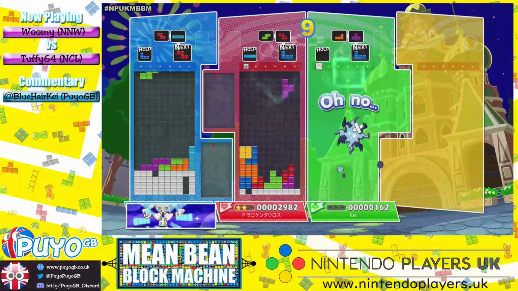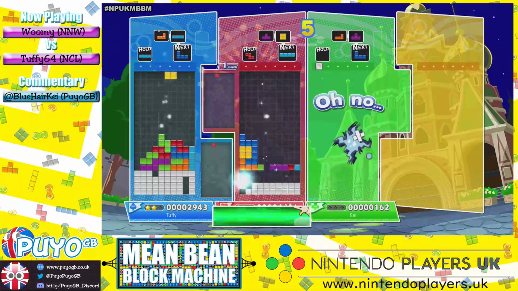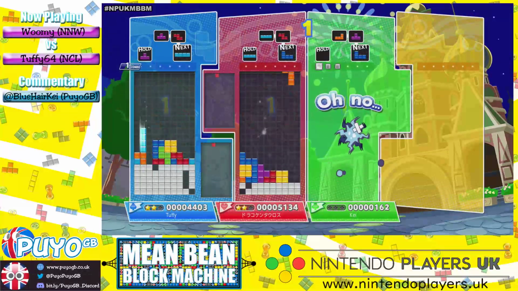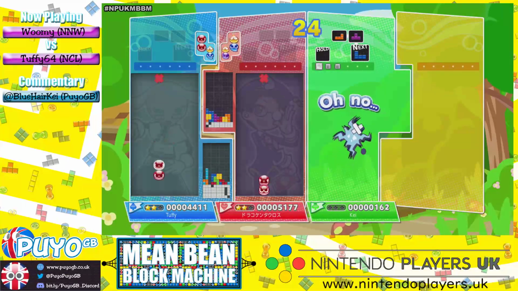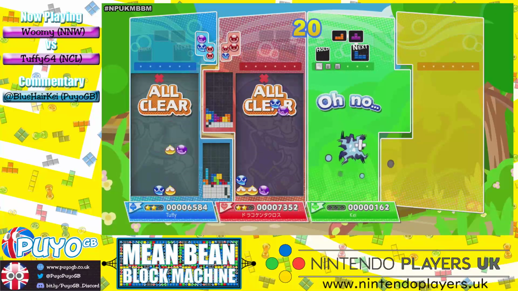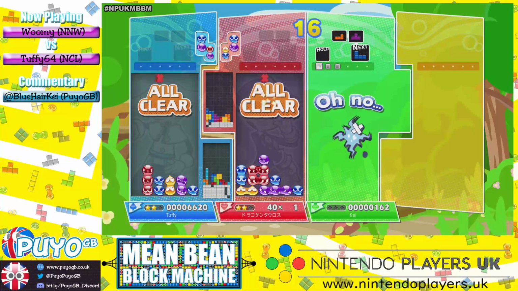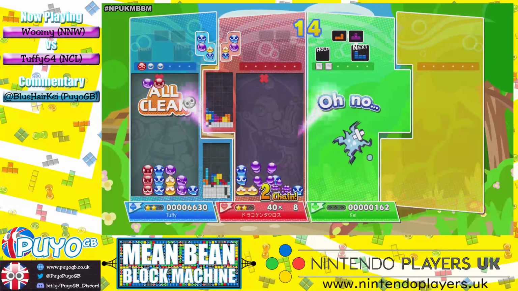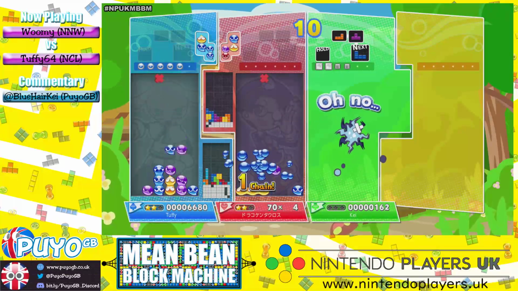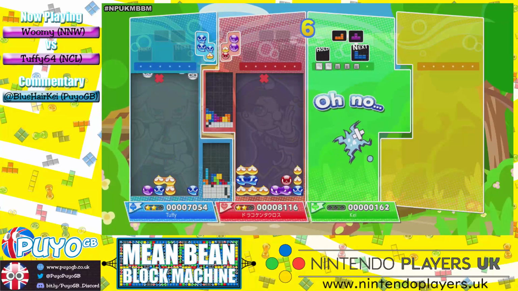First real meaningful attack coming from Woomy. Okay. Oh, bit of a misdrop from Woomy. Oh, it's an all-clear starting Puyo! Oh, there's a lot of irony here. Blink and you'll miss it. Good stuff from Tuffy. Really needed to erase that. Gets the 2 chain in. Damage mitigation.